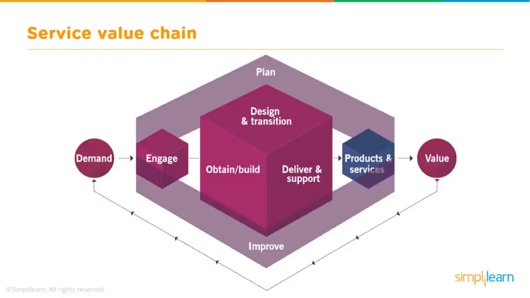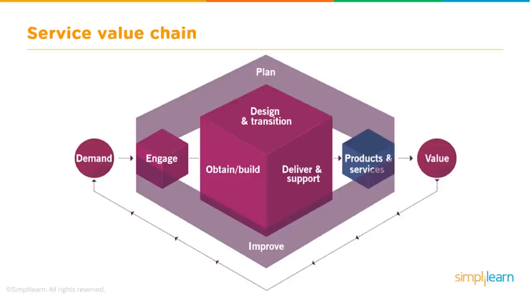Now as you see, on the left side you have demand, and on the right side you have value. The demand represented on the left side doesn't show opportunities as it did in the service value system framework, where we had demand and opportunity in that picture. The simple reason is that in a service value chain, being part of the service value system, it is always demand. When we refer to opportunities in the service value system, the moment it is realized there is an opportunity, the discussion happens based on that and a decision is made. As the decisions happen, it is then required to fulfill that demand by a service providing organization. That is the reason we don't see the word opportunity here.